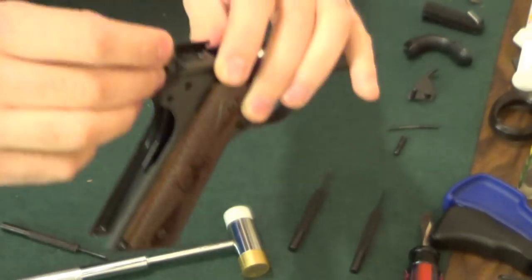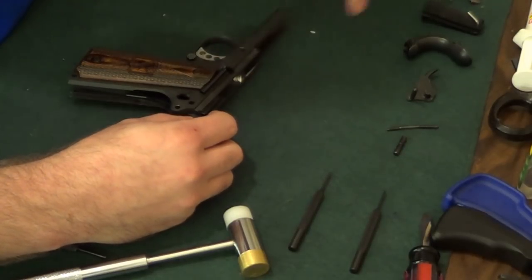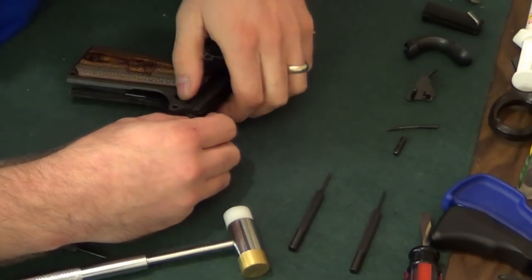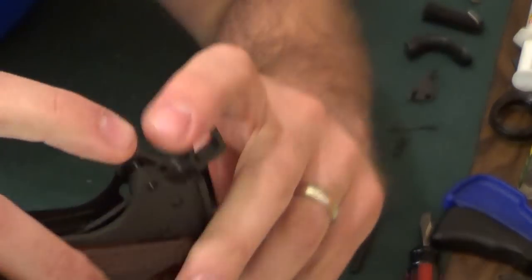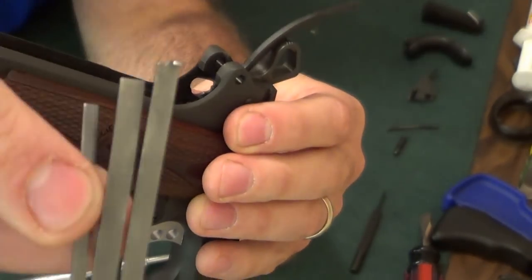All right, I'm going to slide that in. And if you look down, you'll line up the hole. So you get the pin through it. Flat to the left, round to the right. Slide it in. Hammer forward. And move this out of the way, because your next piece is your spring.